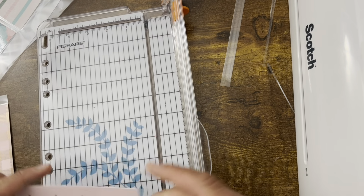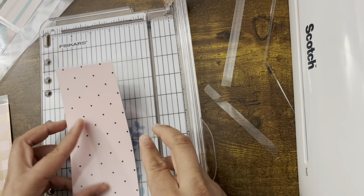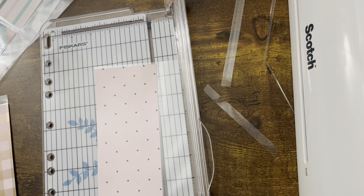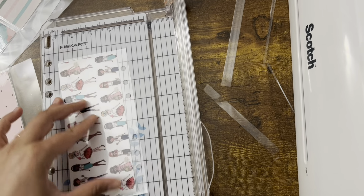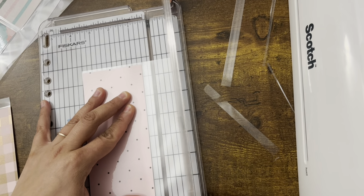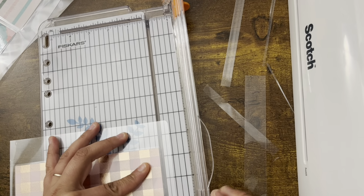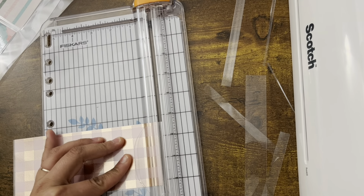So I leave this much of a gap. I don't know if you guys can see that. And I do the same thing to this one. And then for this one, I think this is where I do the half. Let me double check. Okay, so I do it from here. Yeah, so I do it from this like 1/4 inch line. That I aligned the cardstock on that line right there. And then I'm left with this. So now that I know what I'm doing, it's a better pass through.